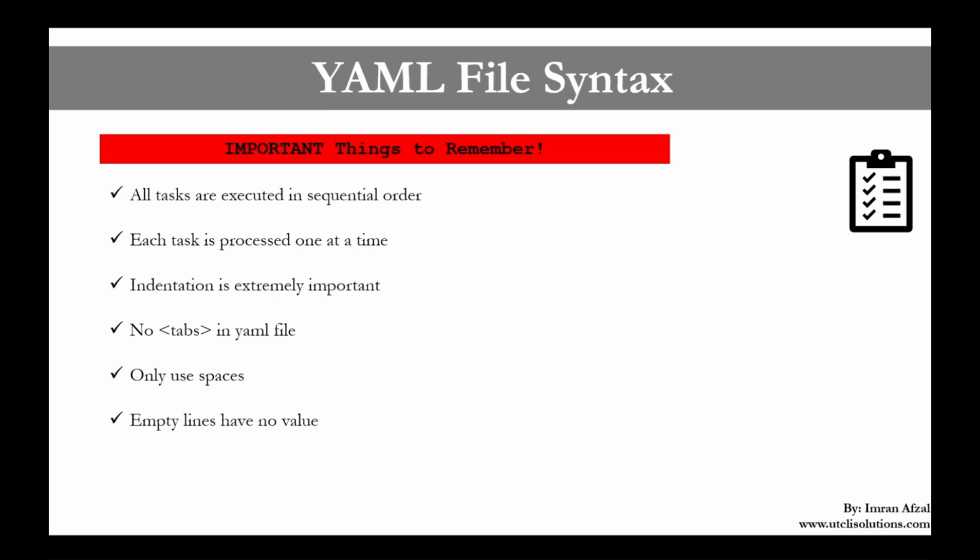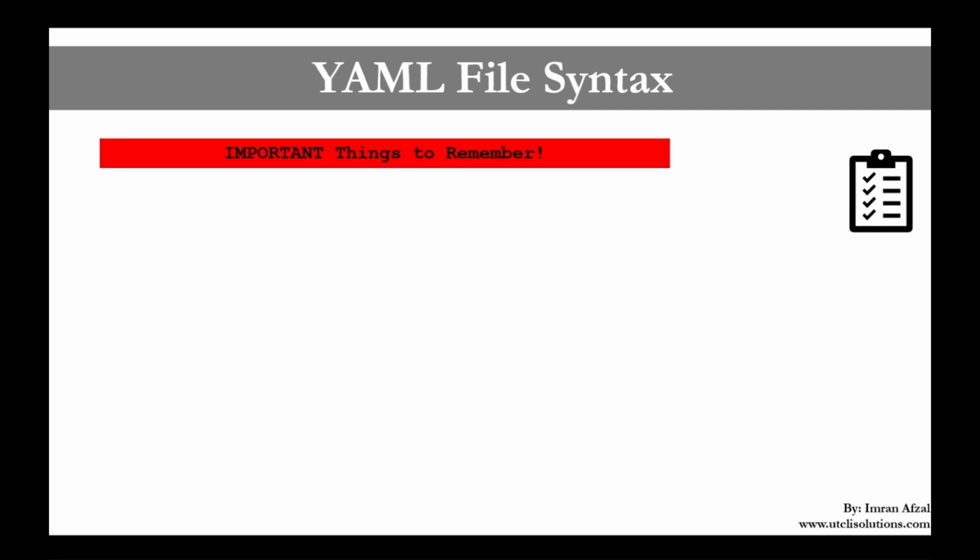Just like in a bash shell script, when you create empty lines, it has no value in the execution of your task. File extensions are usually .yml or .yaml. Now, if you do not have a file extension, that is still fine. The YAML file or the playbook will be executed, but it is good practice to create your YAML files with extension .yml or .yaml.